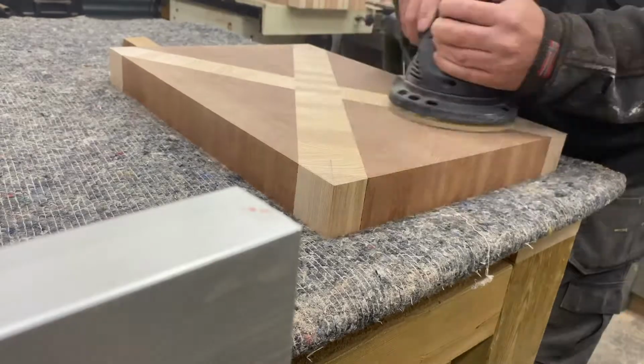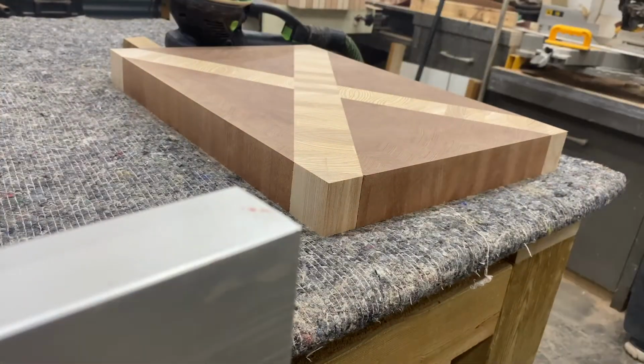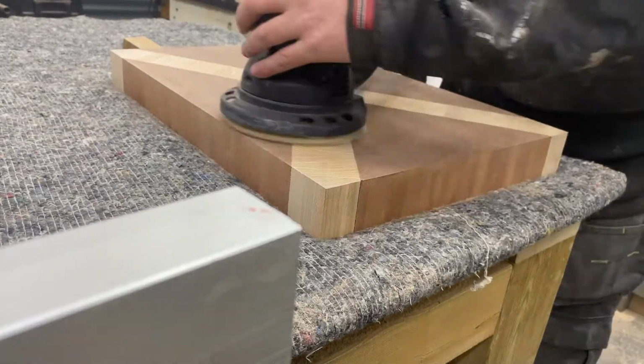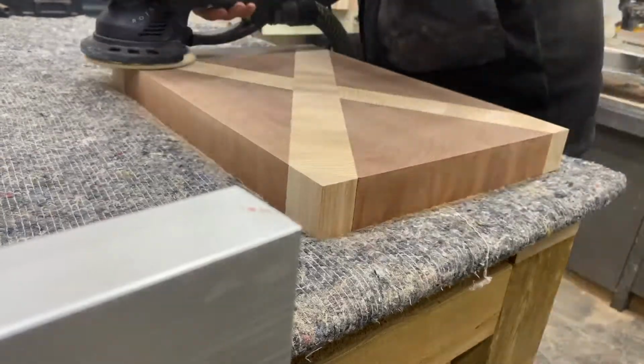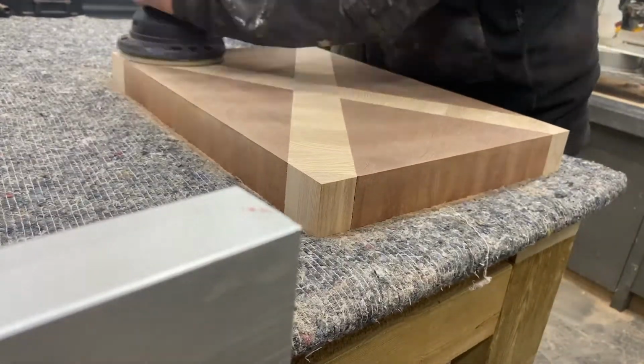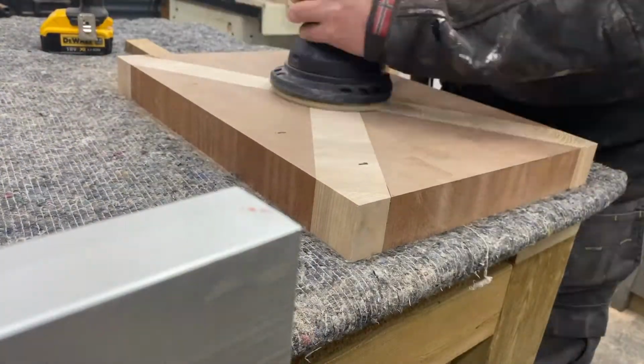Now the very laborious sanding begins. So I start off at 60 grit, I then go through 80, 100, 120, 150, 180, 220, 320. There's lots and lots of sanding in these boards.